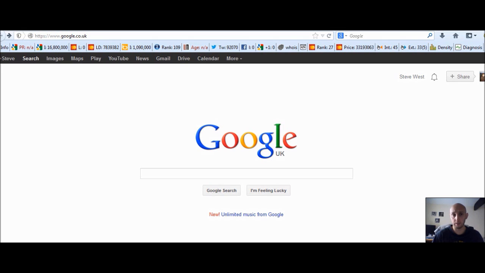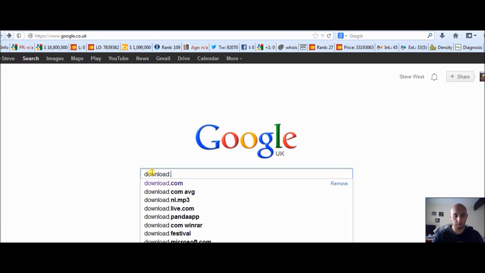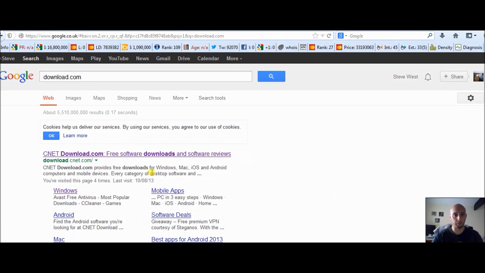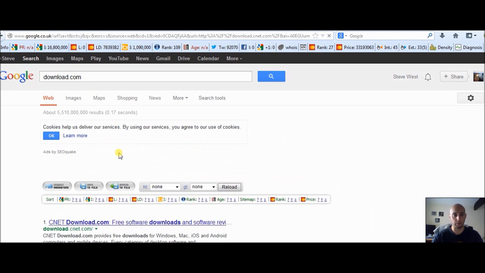I found several different ones, but some of them are not that intuitive, but this one's brilliant. The one I'm going to show you is called Apowersoft. So first of all, I'll show you where to get the software from. If you go on Google search engine, go to download.com, this is a great place to get lots of software, lots of free software as well.